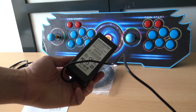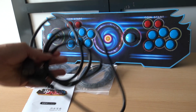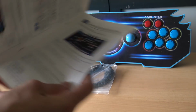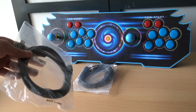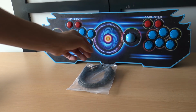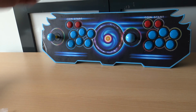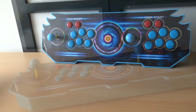External power supply, 12 volt 3 amps. That's the basic power supply they're all using. I live in the Netherlands, so I got a European cable. And a basic manual with a little bit of explaining. USB cable, they are saying you can connect it to your Xbox 360 and PS3, but we're going to check that out in another video. And a very long HDMI cable. I'm going to set a long distance from my television, so with a long cable, this comes in handy.